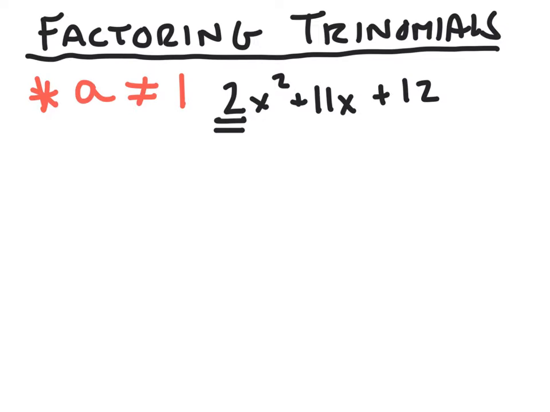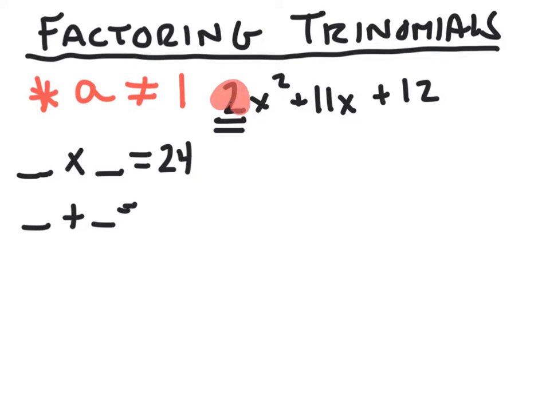So first of all, we notice a lead term different than 1. Things slightly change in our basics here. We are looking for two numbers that multiply to 24. Now you say, how did that come about? Again, we learned that it's the multiplication of these two guys, and two numbers that add to the middle term of 11. And so where does that come from? Comes from right in here. Now I can find two numbers that do multiply to 24 and add to 11. Those are 8 and 3.